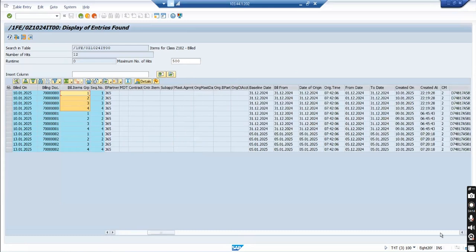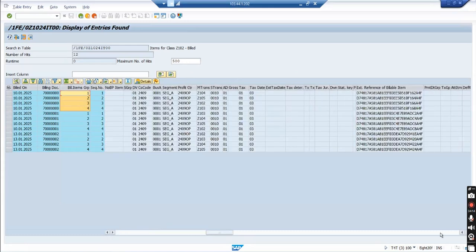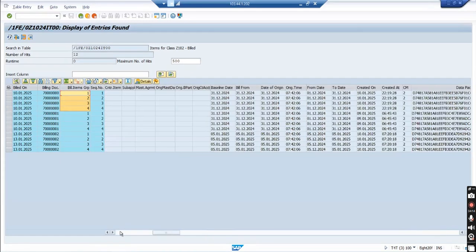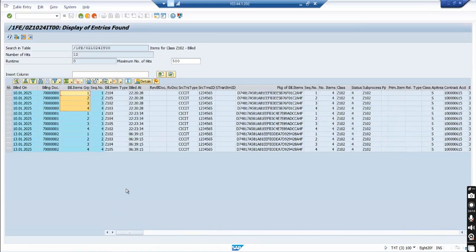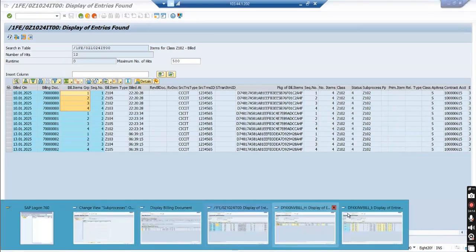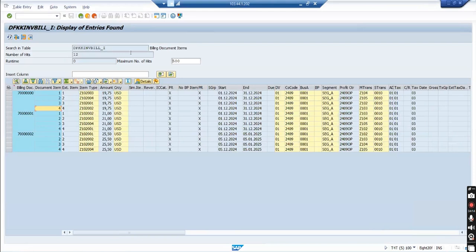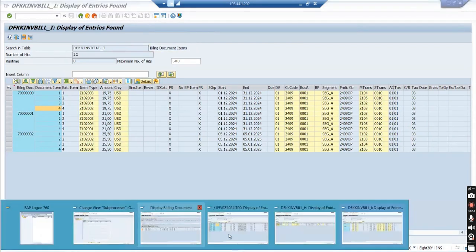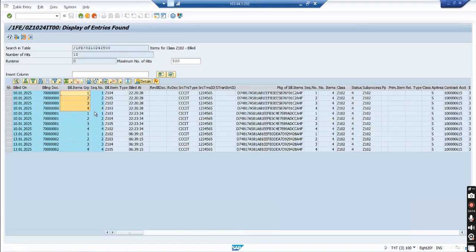Right now I don't have any. So the profit center DFKK tables are only billing type tables, not related to billable item types, right? Yes, that is the billing table. This is billable, this is billing tables. Whereas slash 1AP slash 0 tables are billable item type, billable item tables, the bill tables, and those are billing tables.